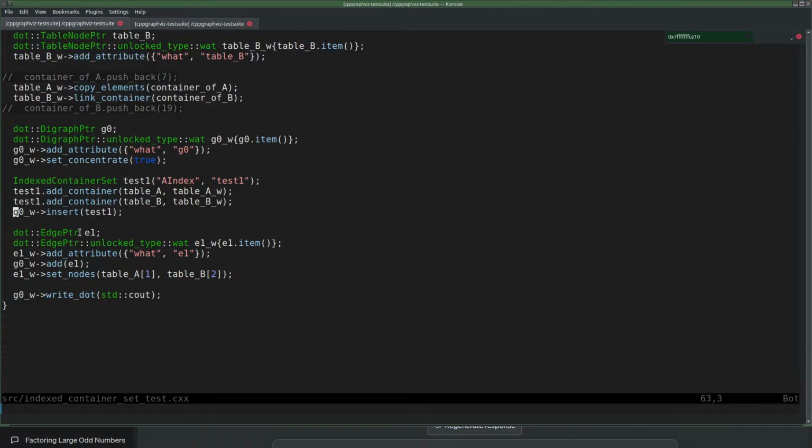So the problem is that I'm trying to insert test while I have already added table A to test 1, and table A is locked. And it's locked because it's locked. I mean, I'm even passing a locked table here. So I might as well not pass a locked table and then make sure that it is unlocked there. And the same with that one.